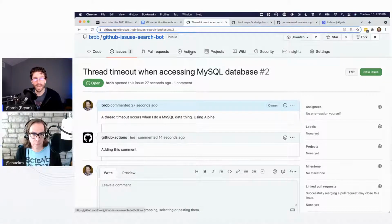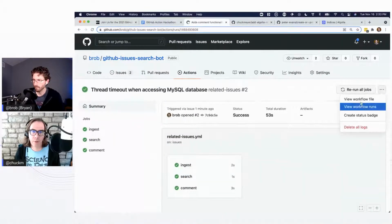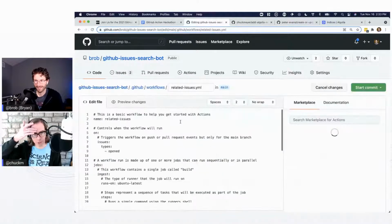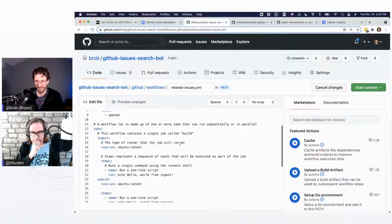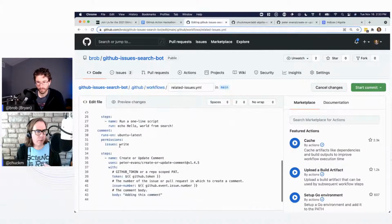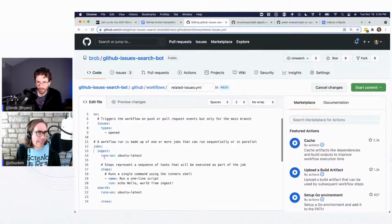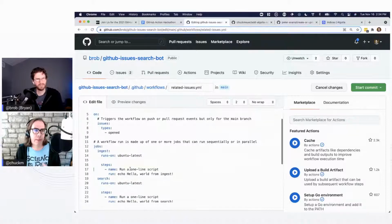So your action isn't in the action marketplace yet, correct? No, I just whipped it up the other day. It still needs a little bit of maturation before I would be willing to share it with the world, but totally willing to share it. If you're going to write an action from scratch, you could do worse than starting from Peter Evans' framework. The way he builds the actions, the way he makes them self-documenting, and also he has workflows for the actions themselves around updating libraries and testing, which is incredibly valuable, especially if you're going to share yours in the marketplace. I haven't done that piece yet. We're DevRels, so testing's the last thing we do. We're definitely not test first people. But once I get that in, I would be glad to share this in the marketplace.